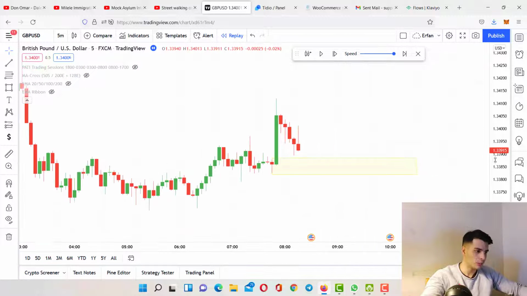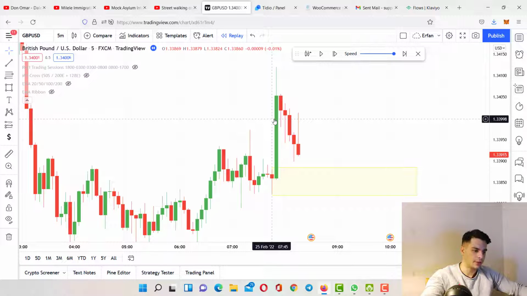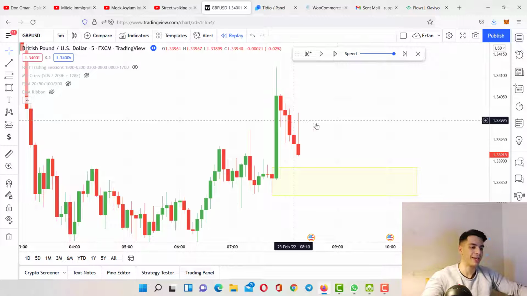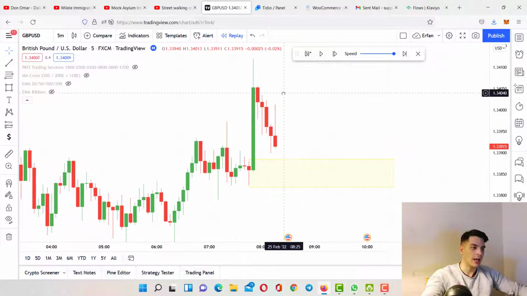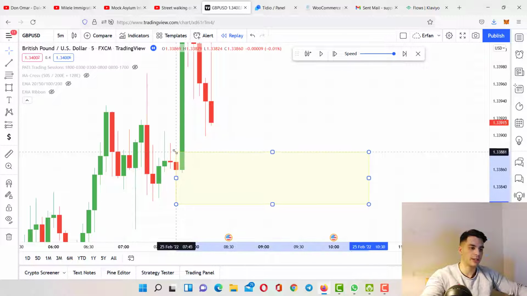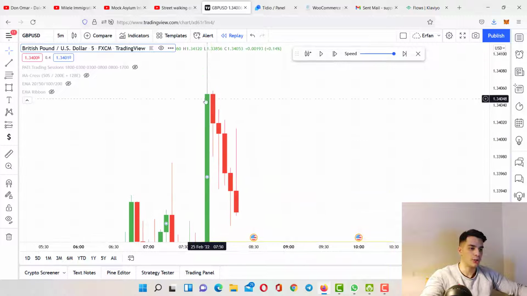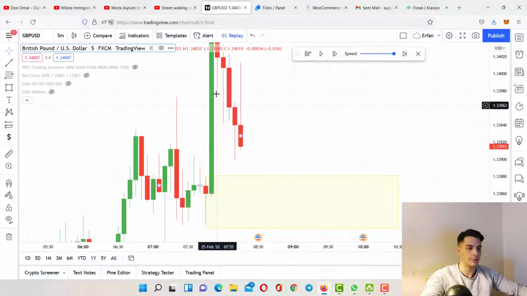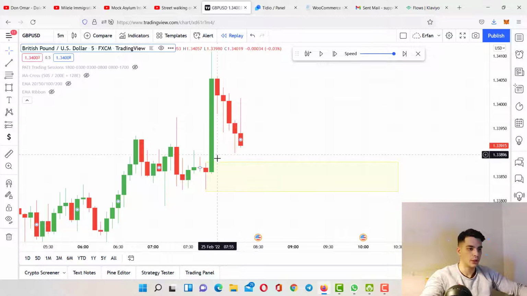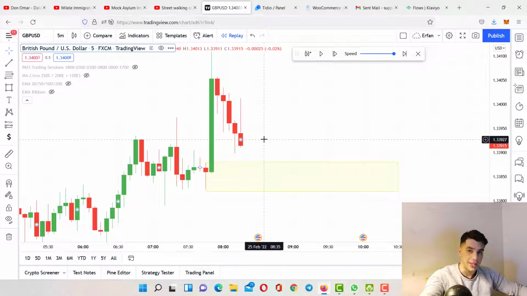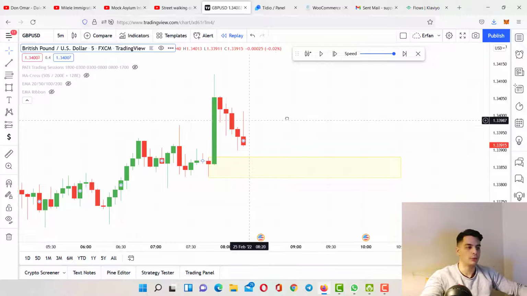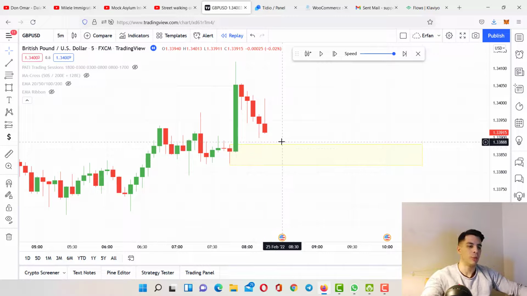What I did exactly was this. This is 7:45, and this is 6 in the morning in my time, which is 8:10, and literally 1.5 hours later the New York Stock Exchange opens, and we had really important news 20 minutes after this. But I noticed a very high probability order block exactly right here, and then as you can see, we had a huge candle towards the upside, and then the next candle left a gap in between. So between this candle and this candle, there's a gap. When there's a gap, it means we have a high probability order block. So I was waiting for price to tap into this level and wait for buy confirmation, then I could take my buy position, but it never happened.